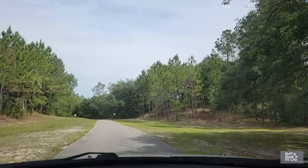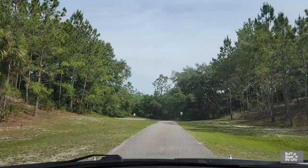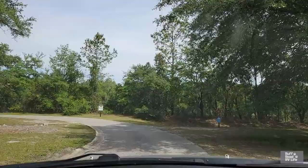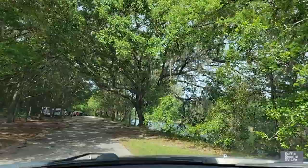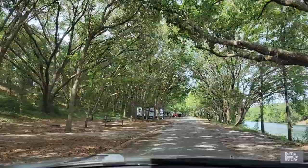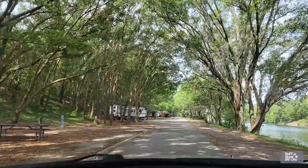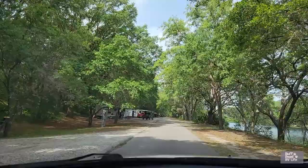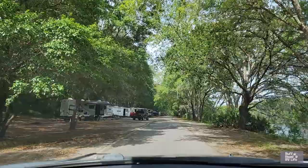The Florida Trail is off to our right in those woods. And we're coming around to the waterfront sites. Here you'll see a trailhead straight ahead — it's a nature trail and a bike trail, and that trail just goes along the water right there. Very beautiful. So these sites are empty to my left, so you can get an idea of what they look like. There is the canal to the right. Site 59 is the first one, then we have 60, 61, 62. So these are pretty easy.